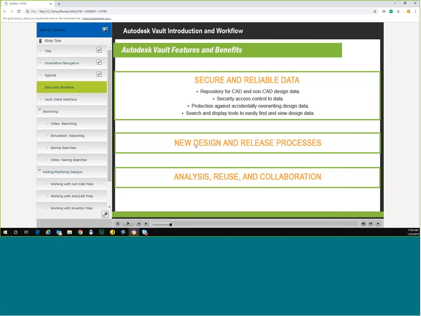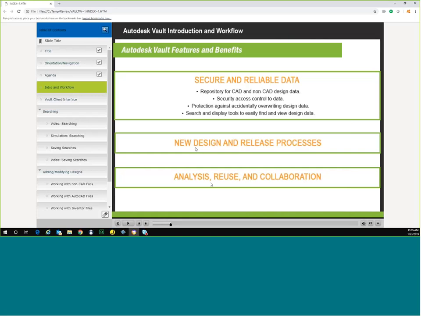The next one, new design and release processes. It does have engineering change order capabilities and so forth. We won't be getting into that as much during this fundamental webcast, but just to be aware that that is something that Vault is capable of.